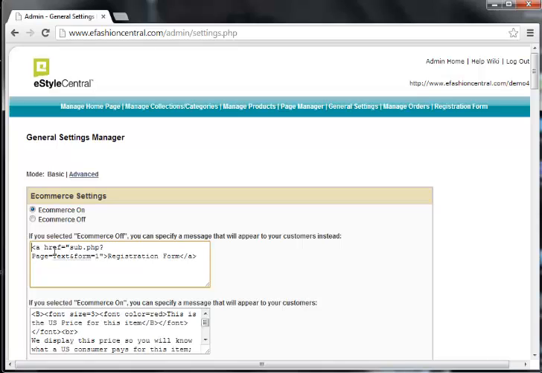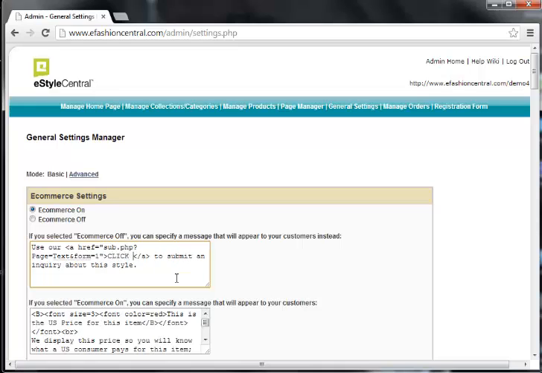So if you type something like, use our registration form, again make sure you have a space here and then a space at the end, use our registration form, this is what's going to show, to submit an inquiry about this style. And if you wanted it to say something other than registration form, so let's say you want to say, click here to submit an inquiry, you would just change the text inside this HTML and change it to click here.